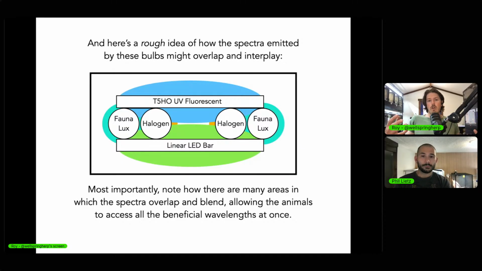That's just how they've evolved to respond to the conditions around them, to respond to sunlight, right? Which is an all-in-one. So we want to create that blend of the lighting as well as we can.